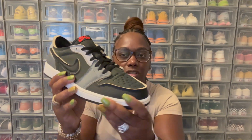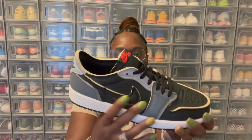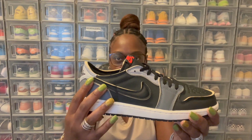You've got that exposed yellow foam coming across the top of the toe also. Nylon going all the way across the front of the toe. Coming all the way across to the sides, you got that gray nylon on the side of the shoe right here. Still, you got that exposed foam. As you can see, exposed foam is pretty much throughout the whole shoe. You got that black nylon Nike check right here on the side.